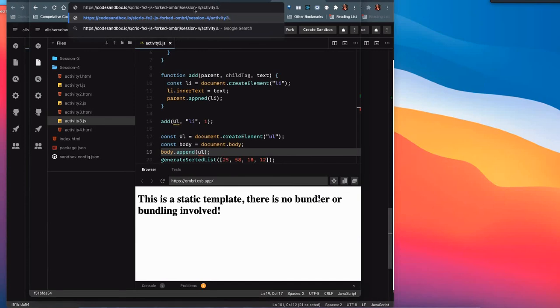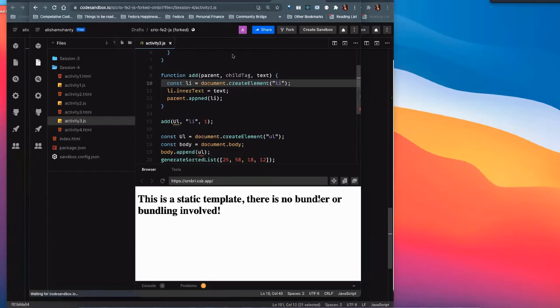And let's do the question. Wait, why am I writing there? Oh my god, okay, sorry. Session 4, it's capital S. Okay, yeah. Session 4, Activity 3. What HTML? Activity 3.